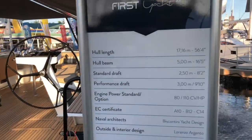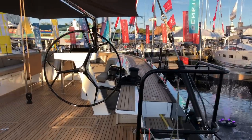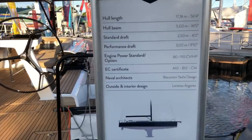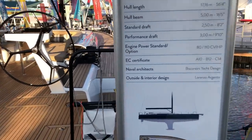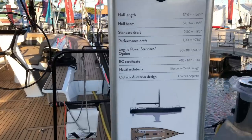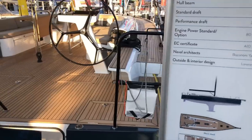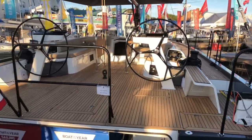Let's take a look at the quick specs. With the bowsprit you're 56 feet 4 inches, beam of 16.5, and look at how the beam is carried all the way up — you can see how straight that rail appears. Draft of 9'10". There will be a shallower keel available. A 110 horsepower shaft drive motor is in this boat. Viscontini Yacht Design is the naval architect responsible for this design, with 20 years in America's Cup design. The exterior and interior design is by Lorenzo Argento, who has also designed some Wally yachts and other very luxurious yachts.